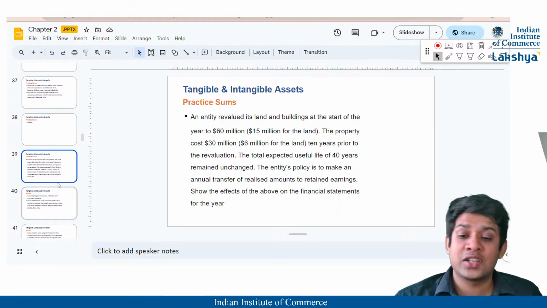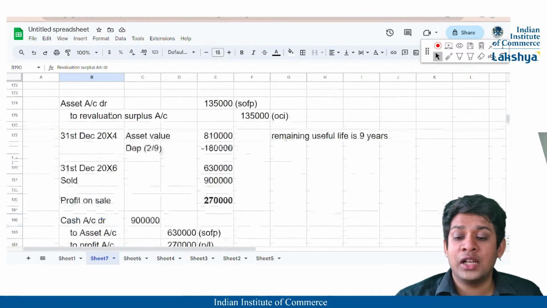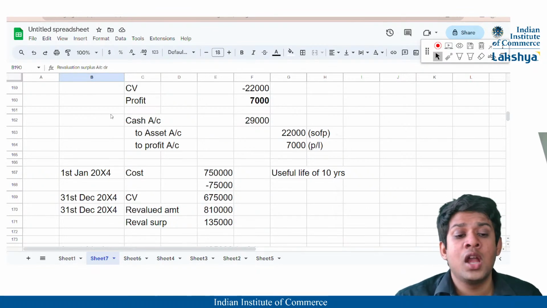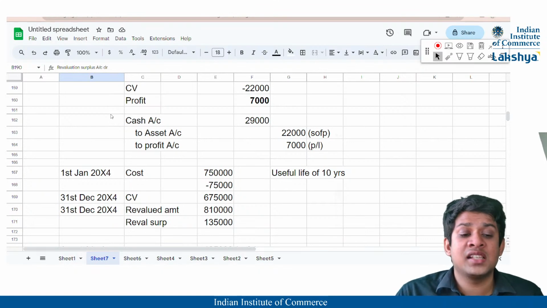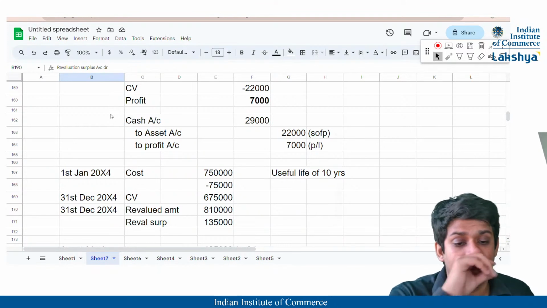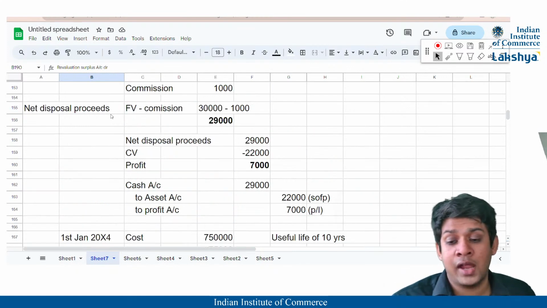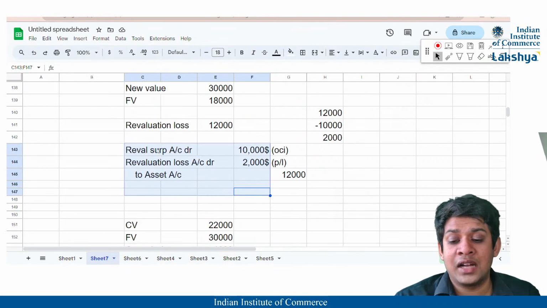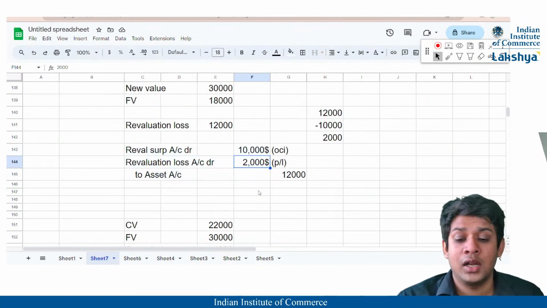Okay. Now we'll do a special sum. So you all have understood that, for an asset which is previously revalued upwards, there is a revaluation surplus stored, after which if there is a revaluation loss, that part we have not understood, right? For a depreciating asset. Correct. I told you that, that much revaluation surplus will first be eliminated from OCI and then any amount above that will be stated in our P&L. Correct. Because the same asset cannot have both the things.